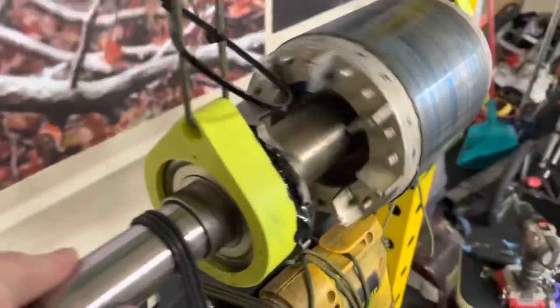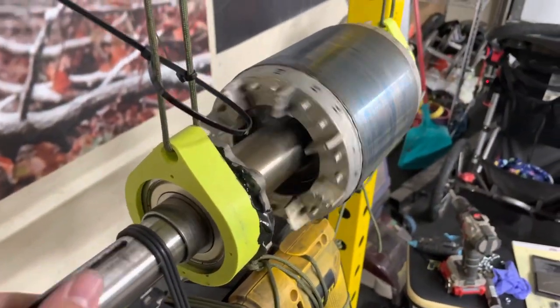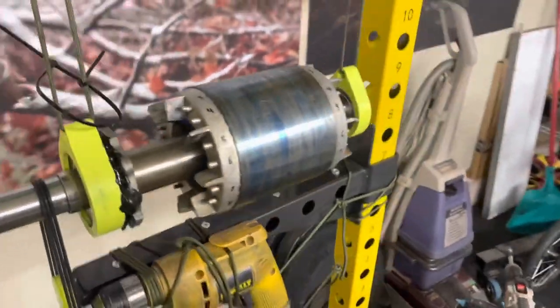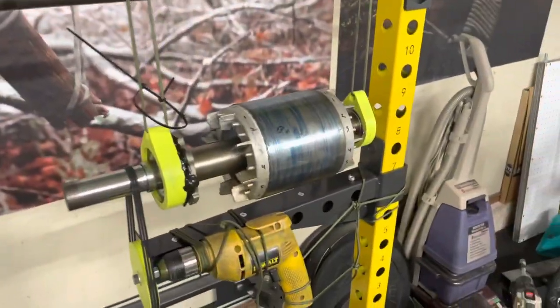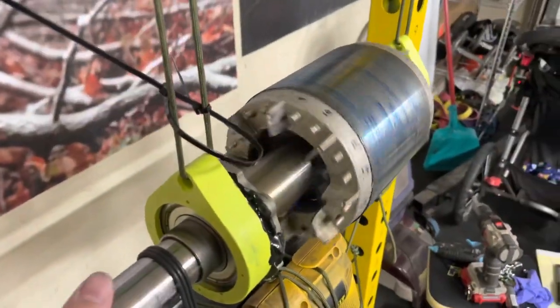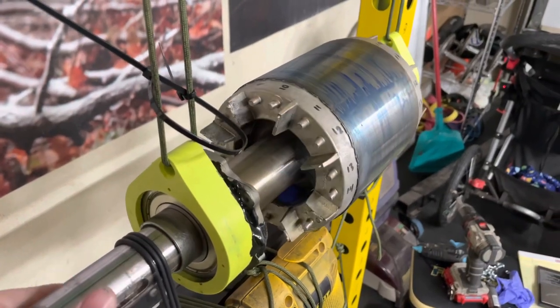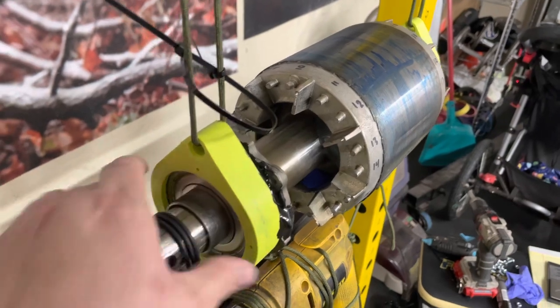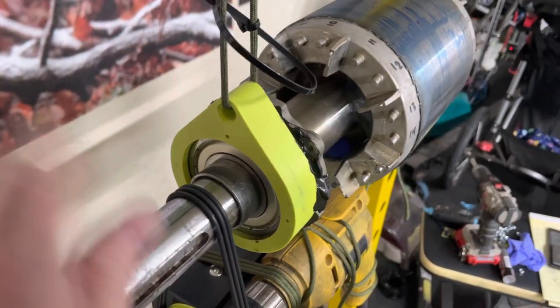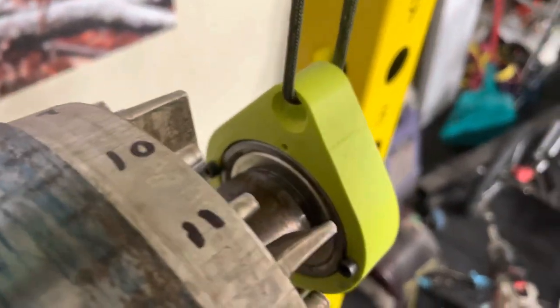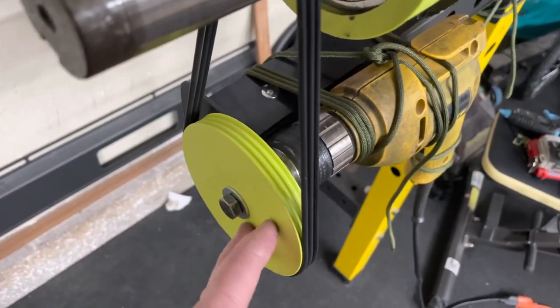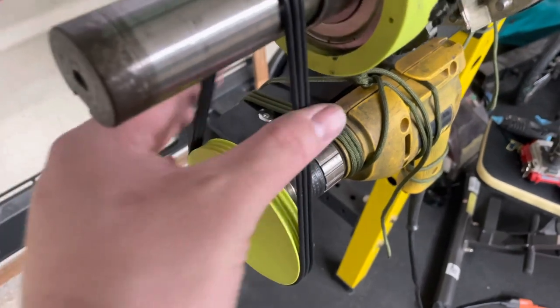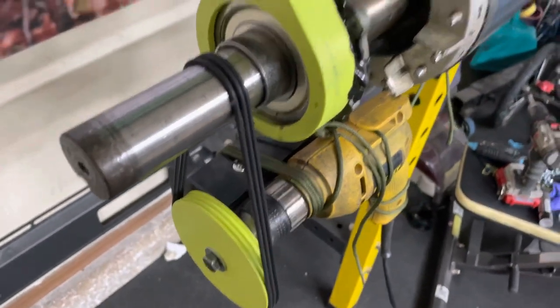I replaced the bearings with brand new ones, and here's my balancing setup. This is a weight rack, and it's just a convenient place to hang this thing and spin it. I 3D printed these bearing holders. They just hold the bearings with a couple of set screws. Right now I've got a three-groove pulley that I made to use these O-rings to drive it. Something like a GT belt might be better.